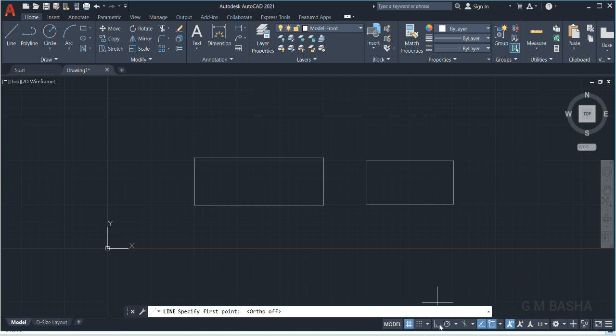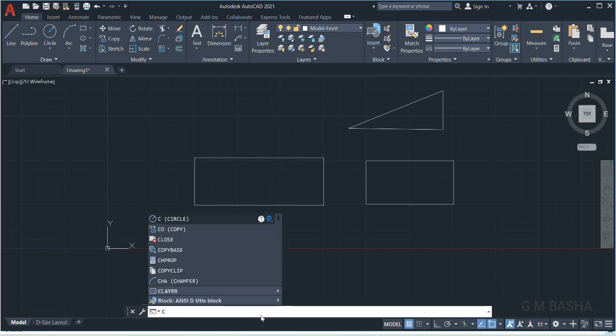If you switch off Ortho and draw lines, then enter C, it will close wherever it started. That is the usefulness of shortcut commands. Here C means close, not a shortcut. If you enter C in the command box, you will get another command, Circle. So just remember the particular commands and the shortcuts used based on the commands shown.